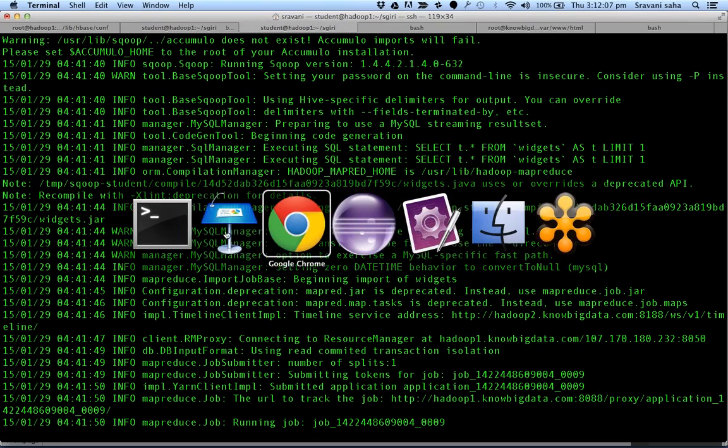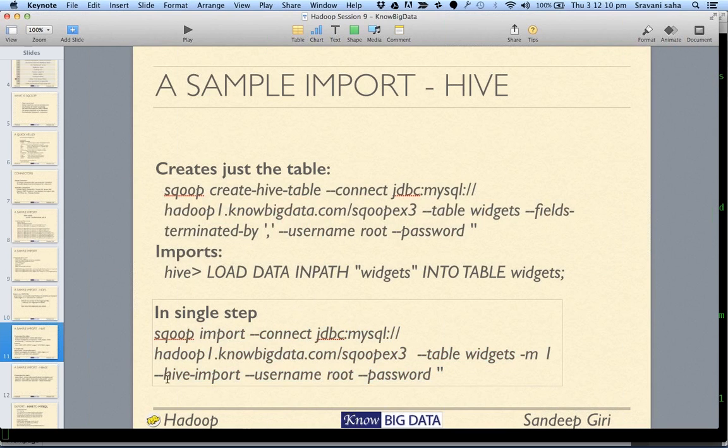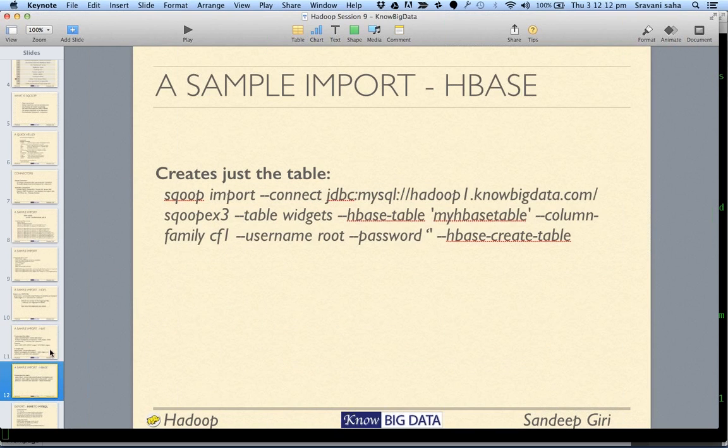Right? So in a similar fashion, the way we have done it, we can also talk to HBase just like this. As you can see, everything is the same except for saying create HBase table.